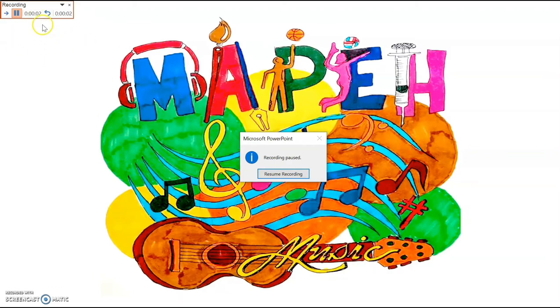What is that, Ma'am Jem? May I emphasize, my dear colleagues, that there are two timers here on the upper left side. The left side, the first timer here, shows the duration of the recording of the current slide. Alright? The second one, on the right side, is the timer that shows the accumulated recorded time for everything. And this timer is only visible to us. Once it is recorded, it is not visible.